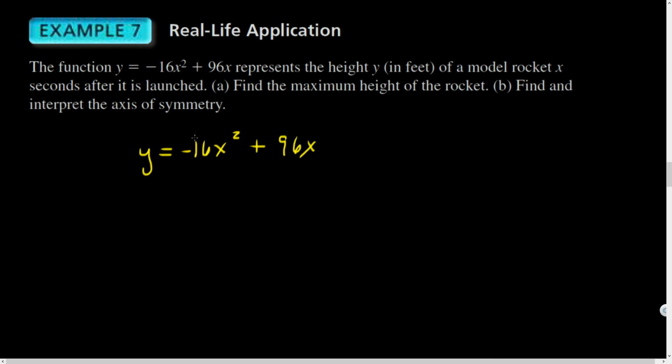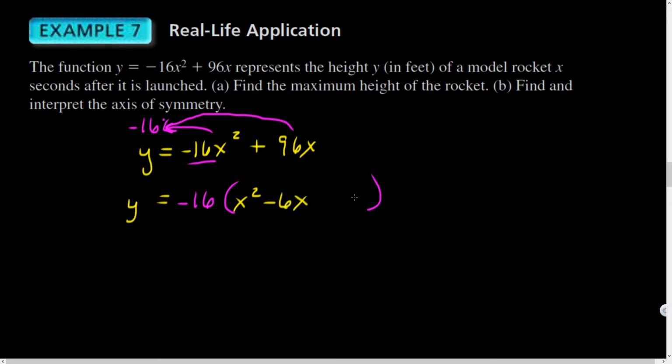First thing I'm going to do with this equation is write it in vertex form. So I'm going to take the -16, whatever that is. And notice I'm not quite doing a full GCF. A full GCF, I would have stolen an x from each of these. I'm just factoring out a, no matter what. Whatever a is, I'm stealing it. So I'd have x squared. 96 divided by 16 is 6. And so with a -16, it's going to be a -6x there.